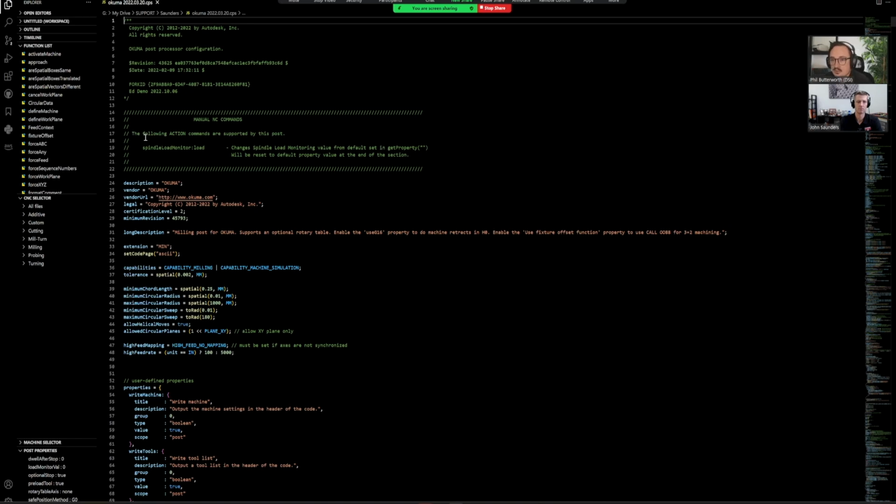If you're not familiar with editing posts, Fusion has this amazing extension in VS Code that you can download that gives you all the function lists and all these little template files. So you can post out all of your test code within VS Code instead of going back into Fusion, posting it out, reading through it, going back into Fusion, making a post change, and then going back to Fusion. You can at least do everything in templates here and see a little basic. And when I first learned about this a year or two ago, I found it to be incredible.